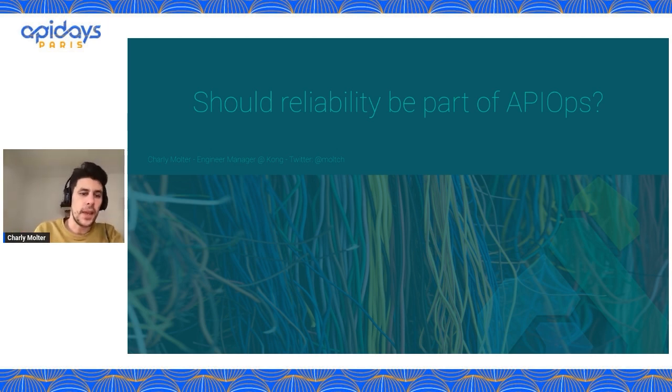And so I'm here today to try to explain to you and convince you that there's a bit missing in the APIOps, right? And I think this is a bit where service mesh can help a lot. And this bit is reliability. Okay, cool. So let's get started and we'll see how we can add reliability inside APIOps and that this is something that is missing at the moment.